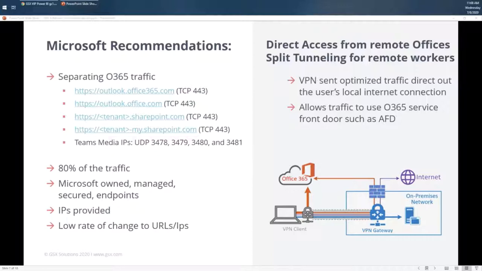You know you have to differentiate the traffic for this particular endpoint and URL, and that's true for the office, and it's true as well for the remote worker. So for that, you should allow your VPN to send the optimized traffic directly out the user's local internet connection to access the nearest Office 365 vendor again. And you can do that through split tunneling. And again, there are a lot of articles. Microsoft worked on that a lot during the big COVID crisis. There were a lot of articles on how to do split tunneling, how to configure it, etc. And that's very important for your users if you want to improve the quality of service of Microsoft Teams.